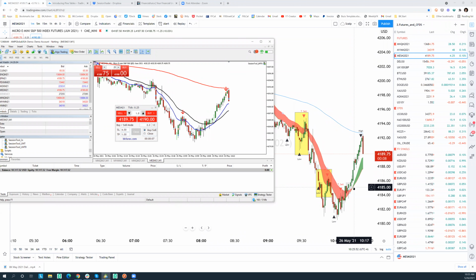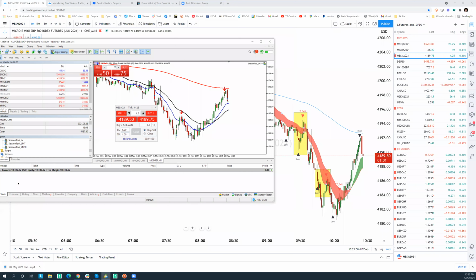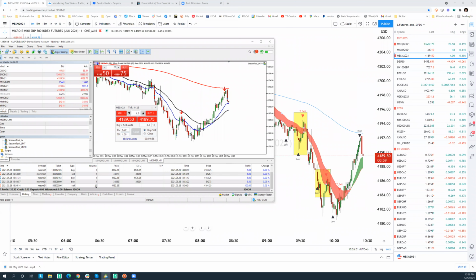So actually, a super great day. Literally no losses today at all. I don't even know, what did we do today? Let's look at the amount of trades. So 4 wins. Is it 4 wins on the S&P? Yeah, 4 wins on the S&P.